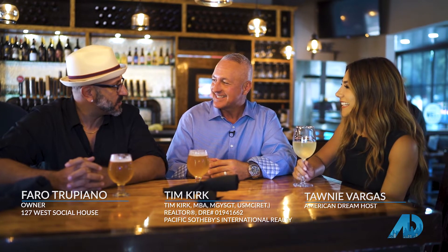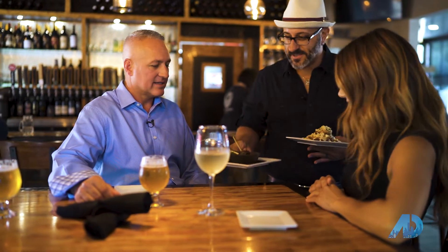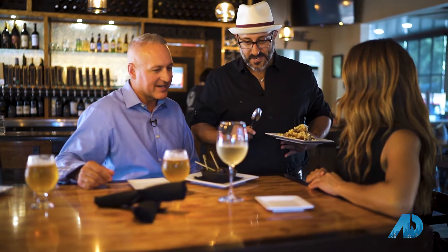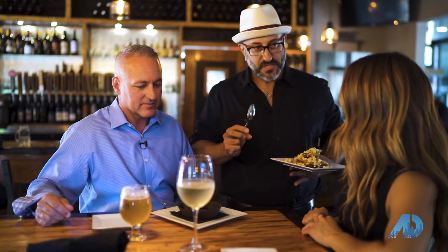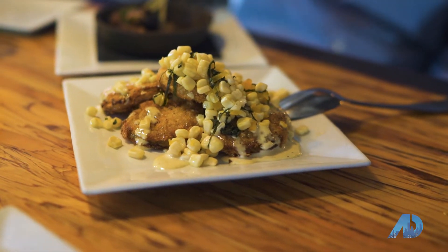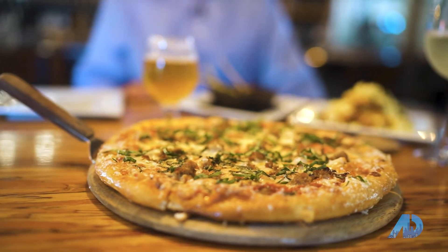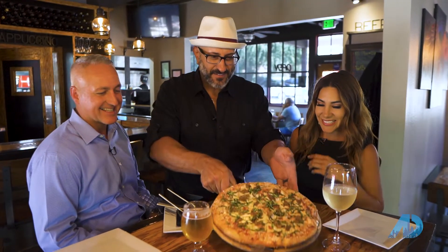Such a stunning place — I'm looking forward to trying some food. If you don't mind, I'll go make you guys a pizza and something a little special I've got up my sleeve. So this right here is our bacon-wrapped dates — one of our more popular appetizers. It's a gorgonzola-filled date wrapped in applewood bacon, finished with a citrus glaze. And this is our fried green tomatoes with a corn and pepper basil relish and Alabama white sauce over the top. This right here we call the 'Forget About It' — but I promise you, you will not ever forget about it.